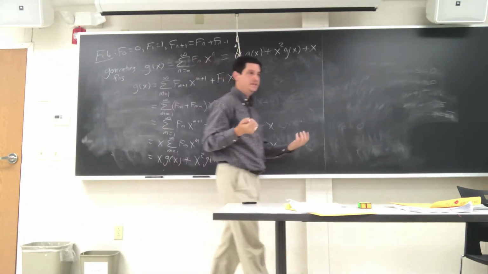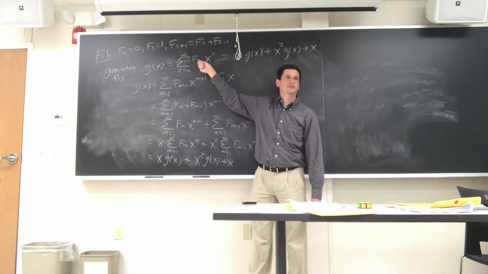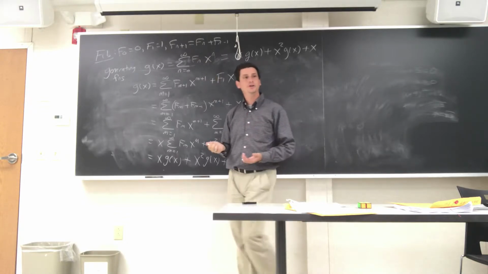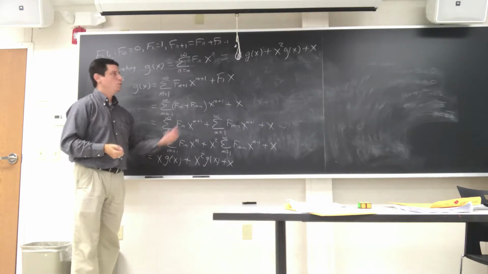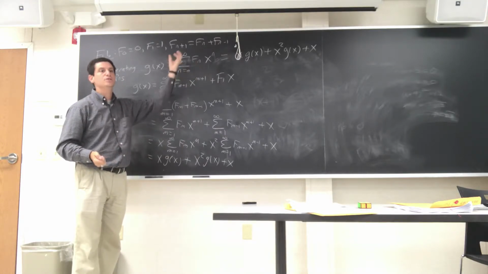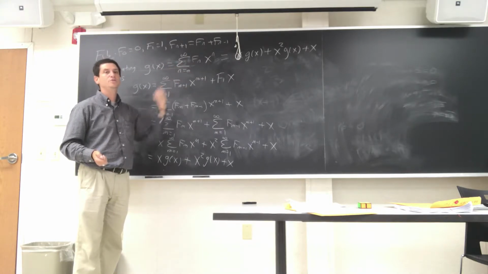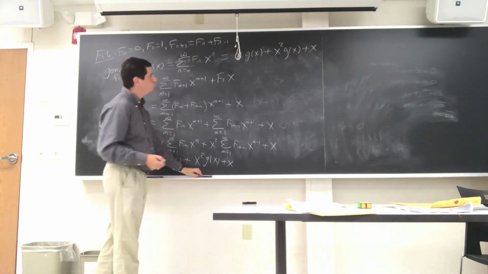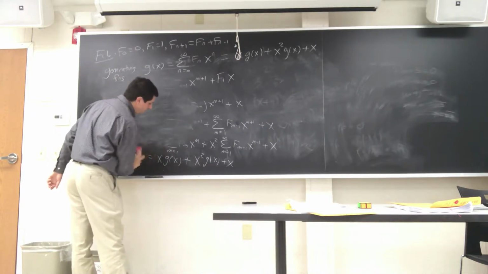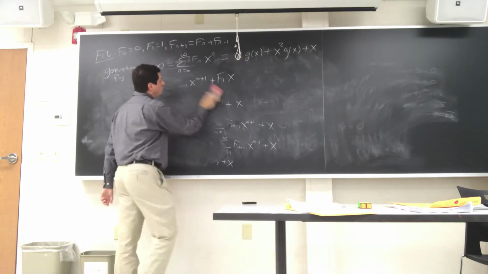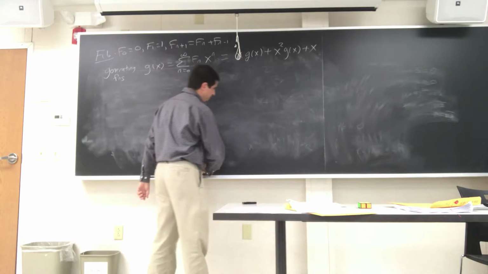Right now, the idea is we're using local information to create a global object. So if you've seen anything with elliptic curves, if you've seen anything with the Riemann zeta function, this is something we do all the time. We take local bits that we know and we use it to form a function. And then somehow from that function, we can sometimes deduce things backwards. So we have this global object. It would be wonderful if we knew what g of x is. We don't, but we have this interesting relationship for g of x. We have g of x is equal to x g of x plus x squared g of x plus x.